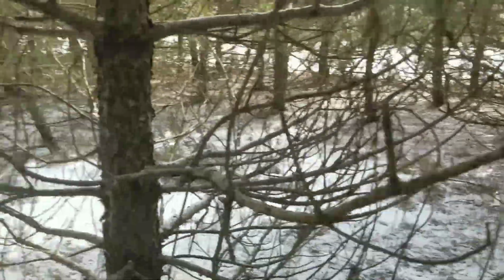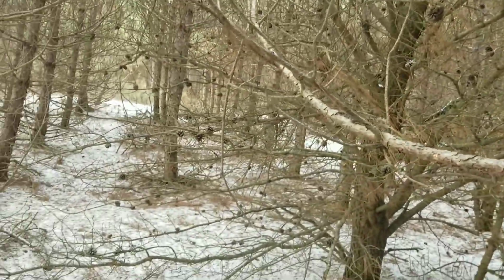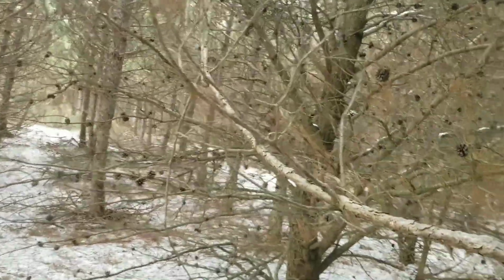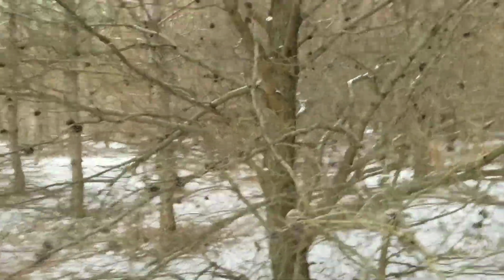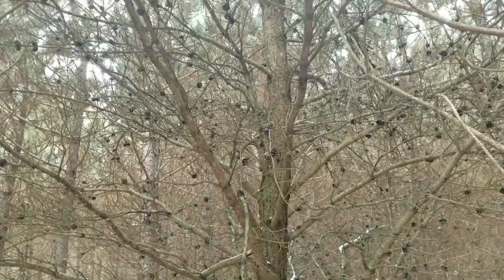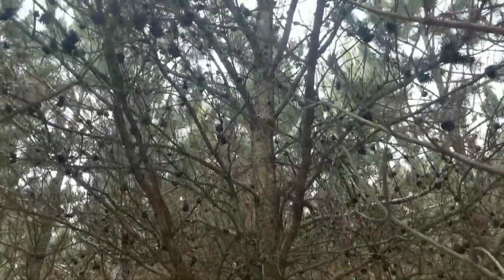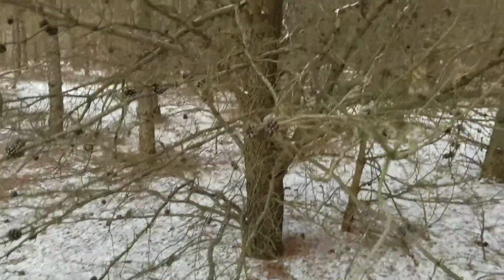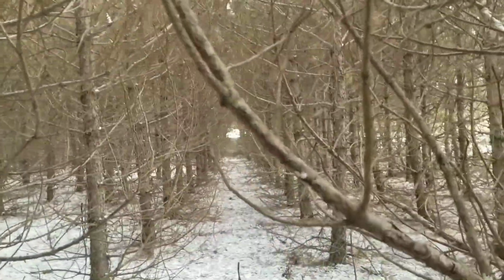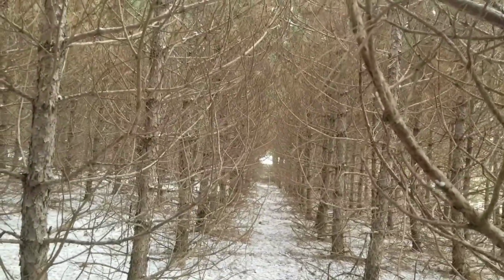So back at it. Well, I got quite a ways in. I can't see the van from here, so that's good. But this pine here, I think is a Scotch pine. It's only good for Christmas trees or something. It's a pretty lousy looking tree from the shape and everything of it. And even though it's a good cone producer, it has no commercial value, so that one's coming out. And I could see the back opening from here. So, yeah, I got pretty far in.